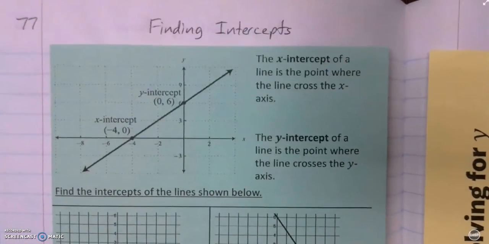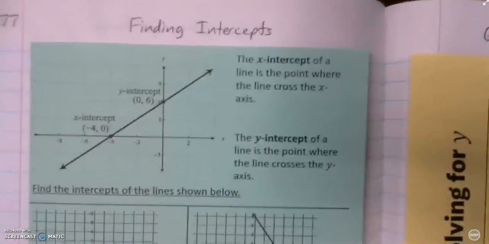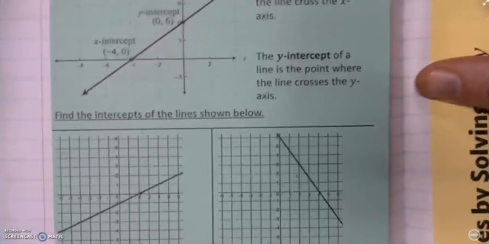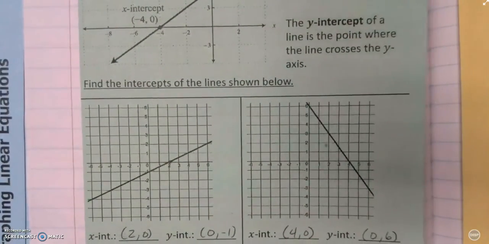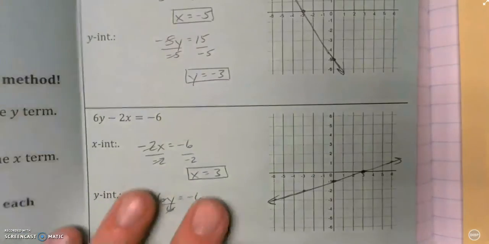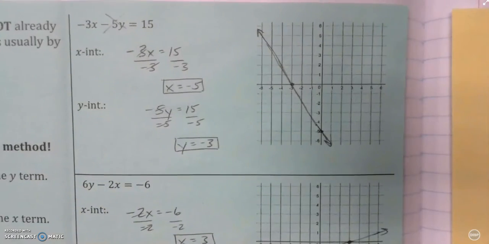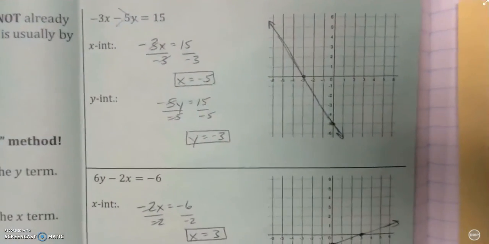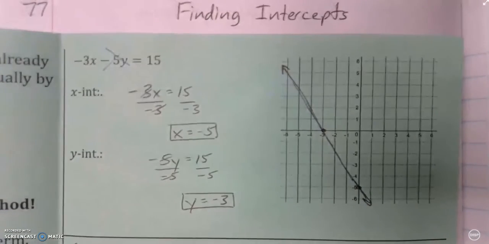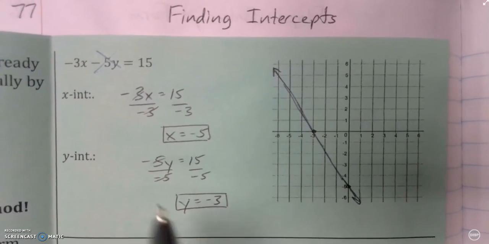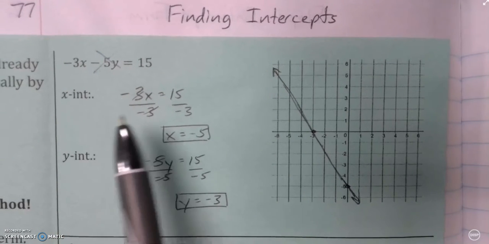You have a page 77 in your ISN where we practice the skill of looking at a way to find the graph of a linear equation if I did not know what the equation looked like in slope-intercept form. Or in other words, if the equation was not solved for y. Here's a great example to look back at. If you want to look back along in your notebook, you can. If you'd rather watch it here, that's fine too.